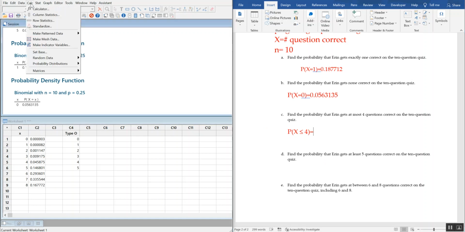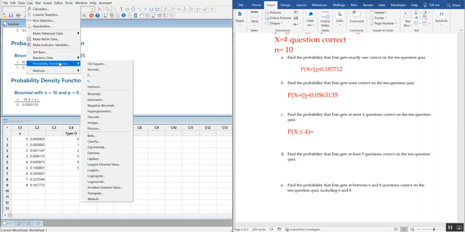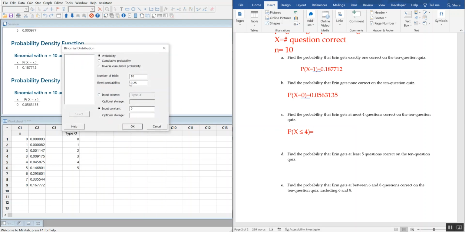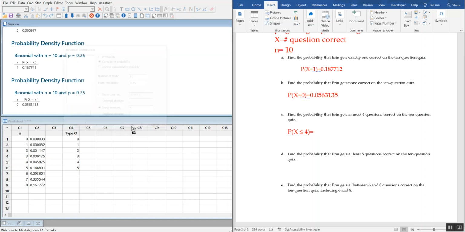If we go up to Calc, we're just going to change some of our settings. I'm going to go to Probability Distributions. Oh, I could have hit the edit last dialog. Oops. Binomial. So I'm still on Erin's scenario. I've got 10 tries, 25% chance of being right. But I want it to do 4 and everything less than that, and that's when I'm going to choose cumulative probability. The important part is that cumulative probability in the Calc menu and this setup will only do less than or equal to. It doesn't do greater than or equal to, it doesn't do just less than, it doesn't do just greater than, it only does less than or equal to. So it only does things like scenario C. Let's go ahead and hit OK.